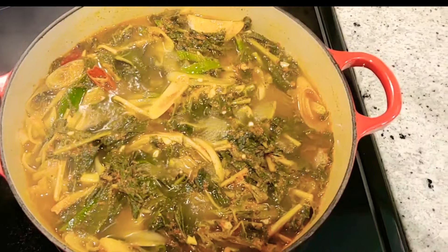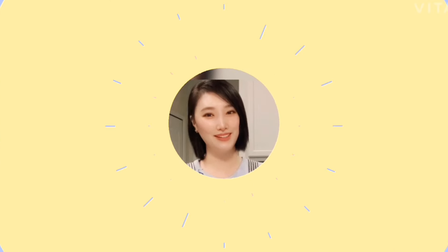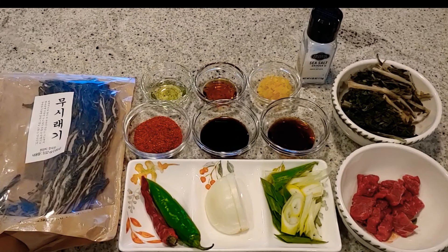This is spicy dried radish leaf soup. Hello everyone, I am Ai and welcome to K-pop time to know. So today, I am going to make a spicy soup out of dried radish leaves. This soup is kind of good for hangover food, and the weather is cold outside so I kind of wanted to have some comfort food. So let's get it!